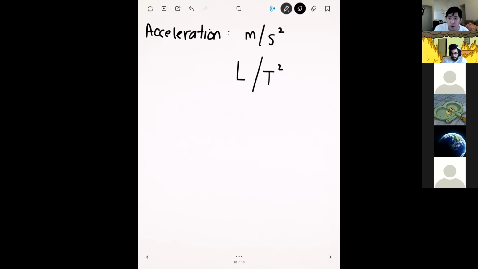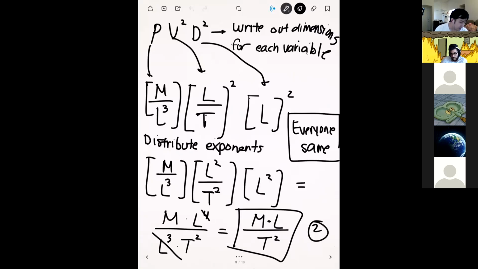Question. So would volume be uppercase V and velocity lowercase v? Typically, yes. Volume typically has an uppercase V and velocity has a lowercase v. I used an uppercase V for velocity in this case just because we didn't have volume here. But in situations where you have volume and velocity in the same equation, that's usually the convention. So I'll use an uppercase V for volume and a lowercase v for velocity.